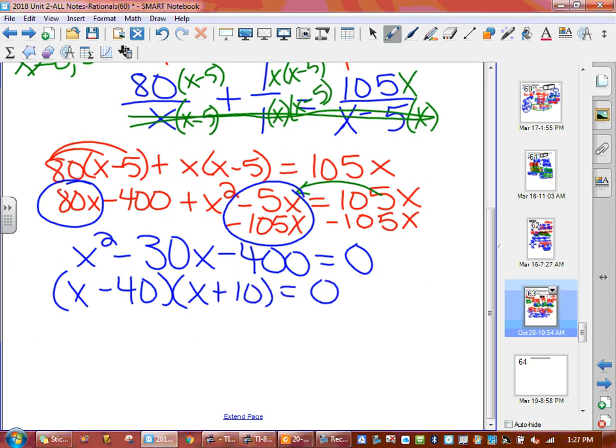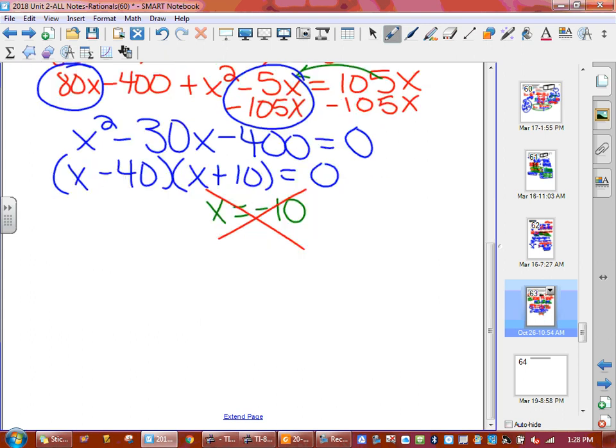Are we allowed to have negative answers in problem solving? No. So this guy comes out as X equals negative 10. We don't use it because we can't have a negative answer in problem solving. This guy comes out, X equals 40. So there were 40 pens in that case to begin with. Okay, don't forget though, we can't use the negative answer as part of our solutions. Yep. Because the negative is not possible in problem solving, remember, okay? That concludes part 2 of 2.6 problem solving.